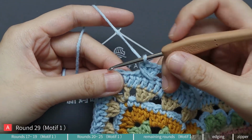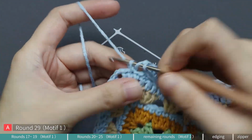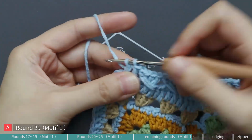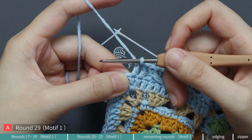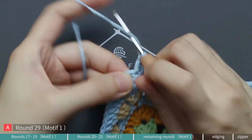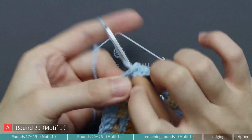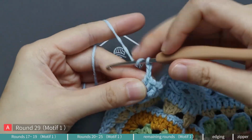Finish this 1/3 LCDC stitch. There are 2 stitches remaining. Crochet 2 double crochets into each corresponding stitch. Then pick up at the corner position. Work 2 double crochets. Two chains and 2 double crochets.